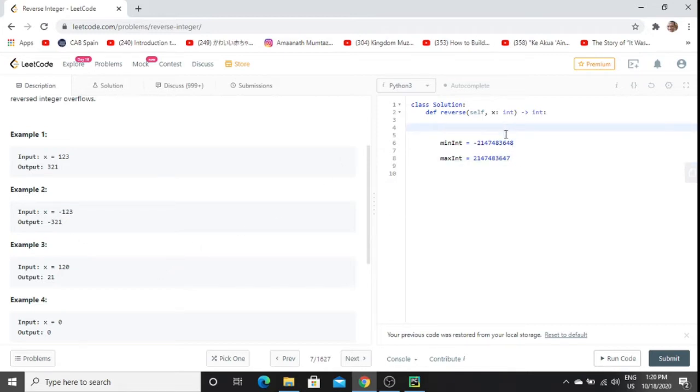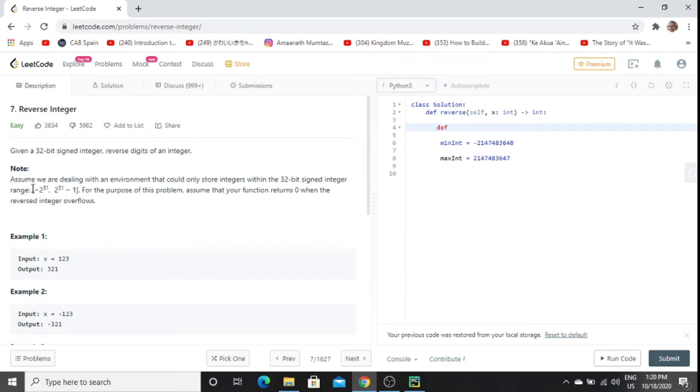So yes, let's get to it. You will understand what I mean when we make the functions. So we start with def, and here this min int and max int are the conditions for the integer range for overflow. So that's why you see the min int is minus. I just did it earlier to use the power. We could also use it this way, but I just prefer it this way to actually see the number itself.